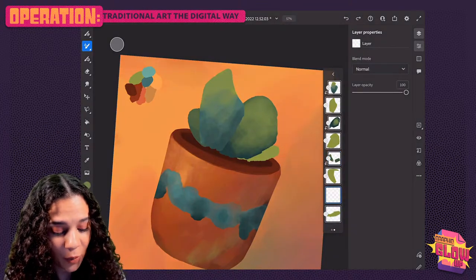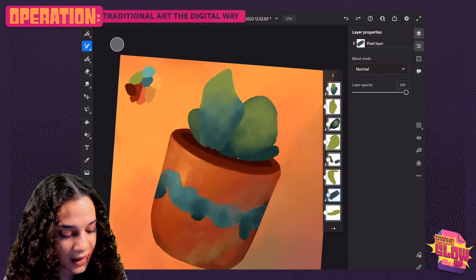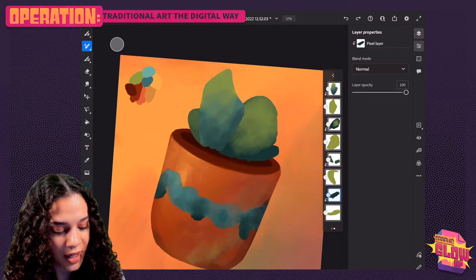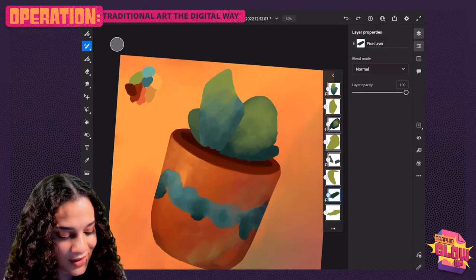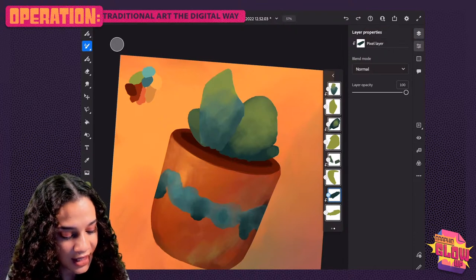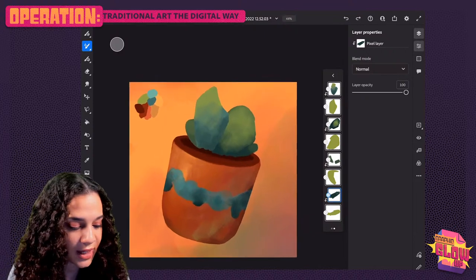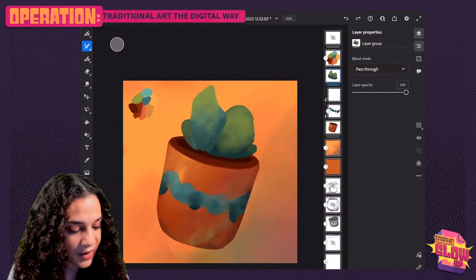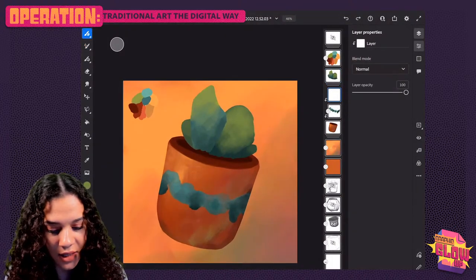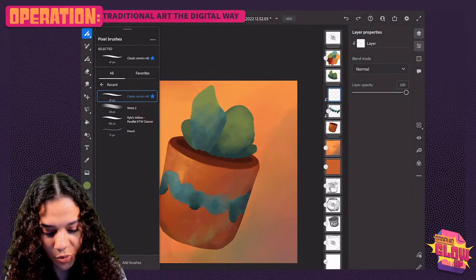This is fun. I hope that you guys learned a lot about using the live brushes. I know this isn't an all-encompassing focus class on these, and we had a lot of fun. We noodled around with stuff, but I hope that you folks will try and use them now if you never have before. If you do that, I hope that you will share a little bit with me. I hope you'll put it in the Discord.